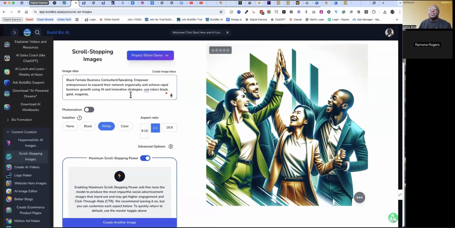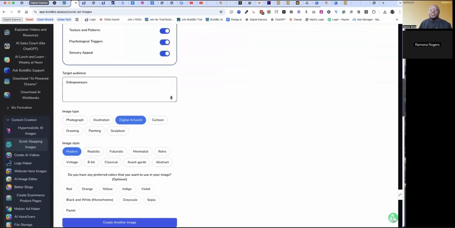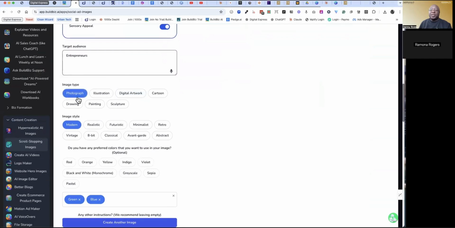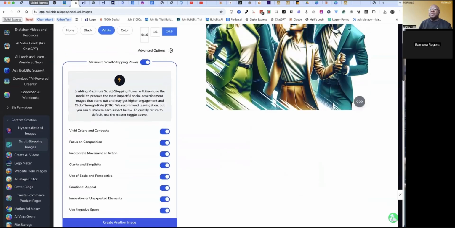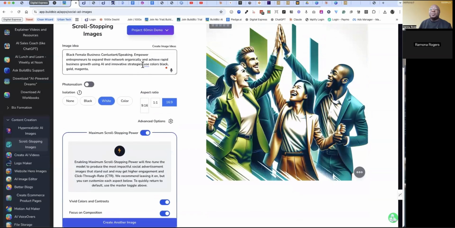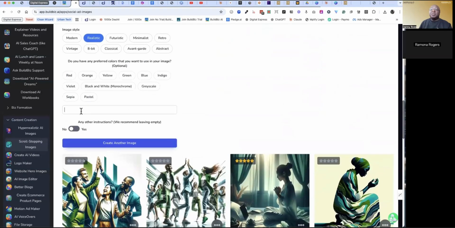Use colors black, gold, and magenta. We'll do 16 by 9. So this is scroll stopping, and it's usually pretty crazy, but we'll tell it to go. We'll get rid of these colors here, and we'll put them down at the bottom just to have a little bit more here. And let's tell it to go.